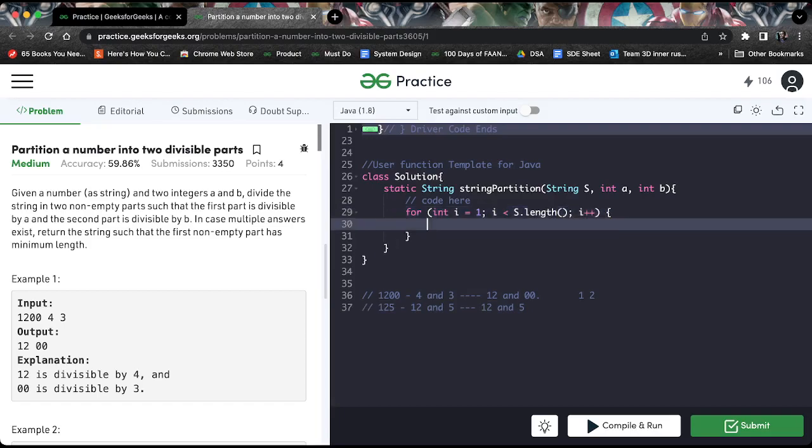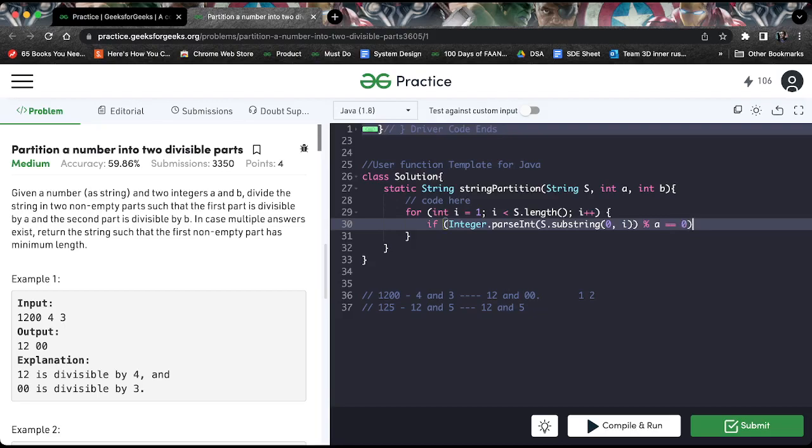Now for the first string, we'll use Integer.parseInt of s.substring, taking the starting index as 0 and the ending index as i. The ending index is exclusive. Then we need to check whether this is divisible by a or not.